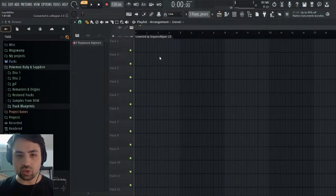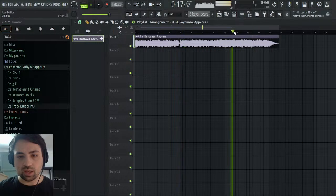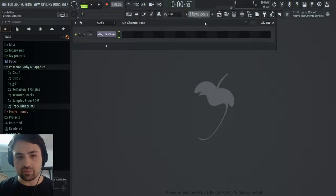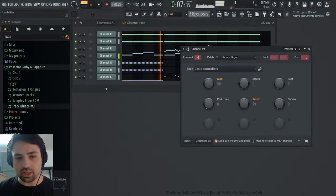I just want to make sure because I think it's all church organ. Let's go see if that's really the case. That's definitely mostly the case, but I can hear this synth in here. So like this is all church. I see, and it's even labeled church organ.